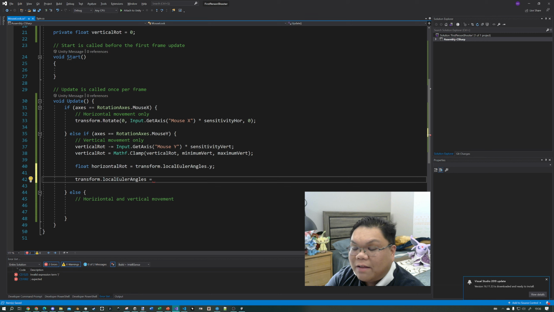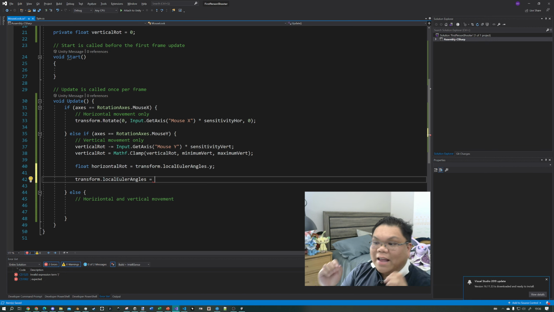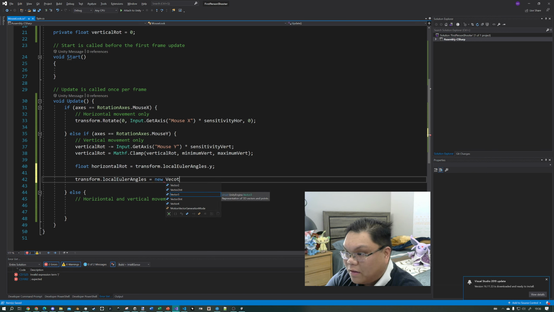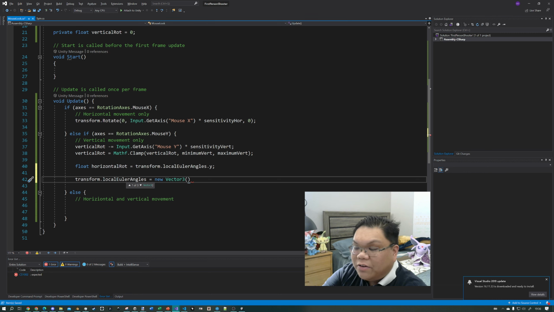We're going to assign it a value, and that value is going to be in the form of a Vector3. Remember that a Vector3 is just a data container that has three values called x, y, and z. So on the right hand side of the equal sign, we just say new Vector3, and this creates a new Vector3 data structure.